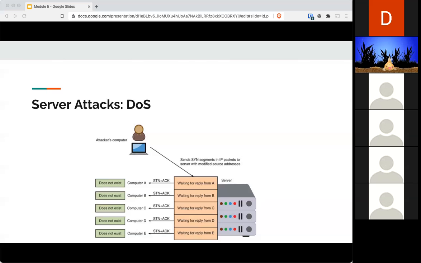There is also SYN flood. The attacker sends SYN packets to the server, but modifies the source address of each packet to a computer address that does not exist or cannot be reached. The server continues to keep these sessions open and wait for a never-coming response until it runs out of resources to respond to legitimate requests.